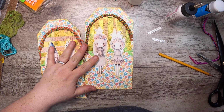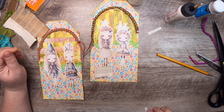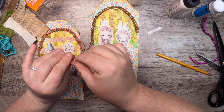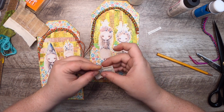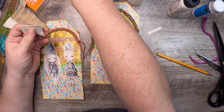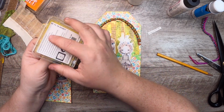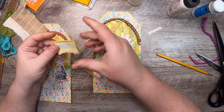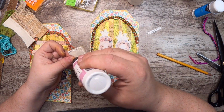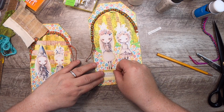Now, I want a little bit of Grungy Book Spine, because, you know, Grungy Book Spine and me, we are meant to be. So this first word snippet, for the first tag, it says Cloak of Sunlight. And I just pulled that out of my bin of words. I'm going to take my yellow ink here and just hit each side of it. Then we will glue that down and pop it right there.